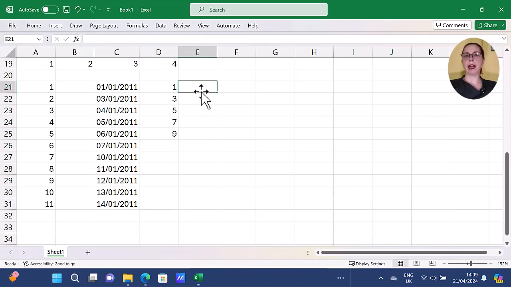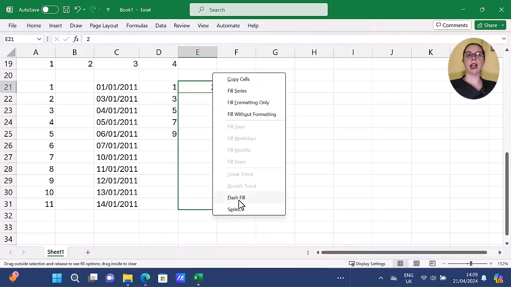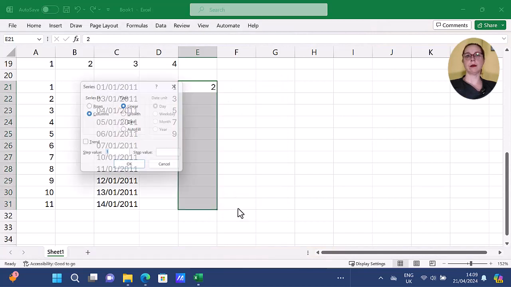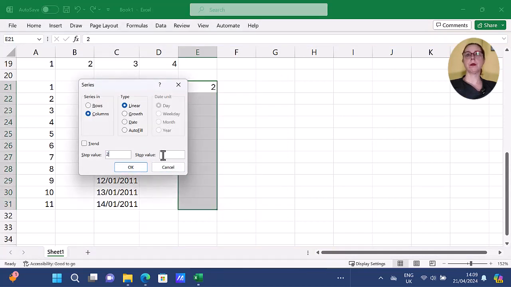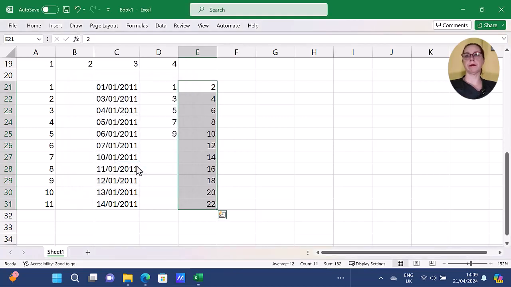So that was just by adding a number, doing a right mouse click on the fill handle. Notice my mouse is not the thin black cross, it's a white arrow. And I click and drag, and then I can choose series. I then just populate the series box with whichever options I desire, and then I click on OK.